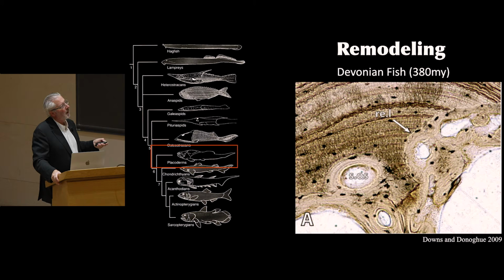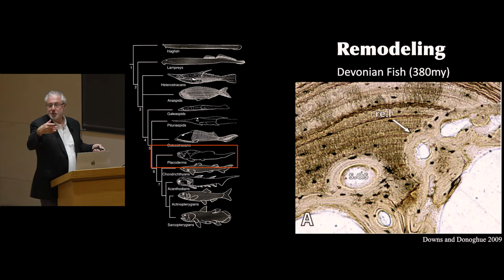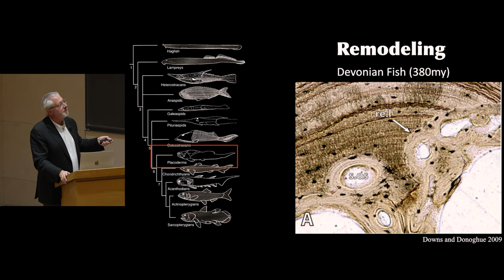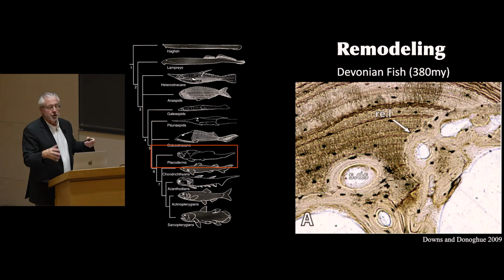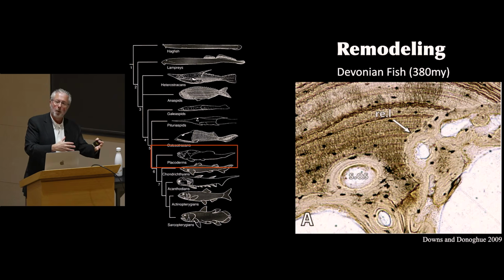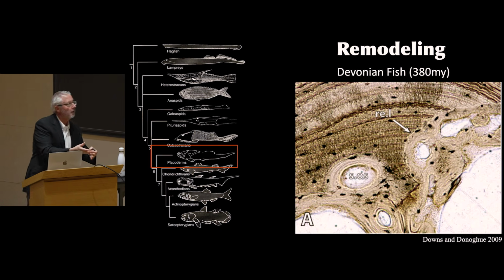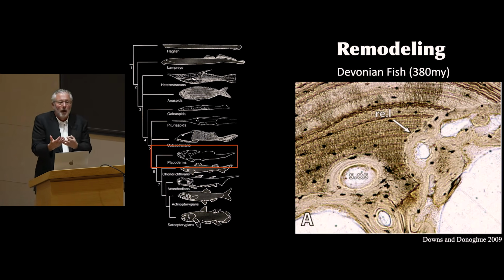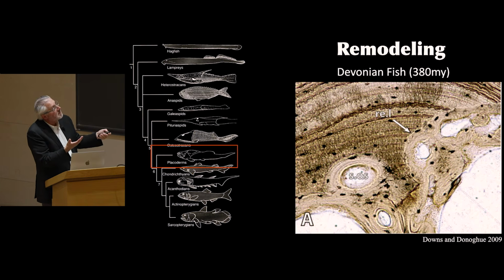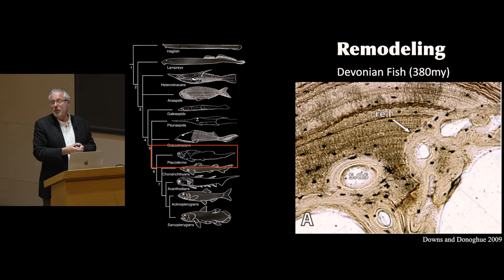You can see that here as well. See here, these layers go one after another towards this osteon, but they stop, like they've been resorbed and replaced by this other feature, which here is the blood vessel on the inside, just a space for it, and a ring-like structure around it. It shows that you've had resorption on the one hand and bone deposition on the other, that you've had this orchestration of remodeling already existing in this Devonian age fish that's about 380 or so million years old. Okay, so that's how you can see.